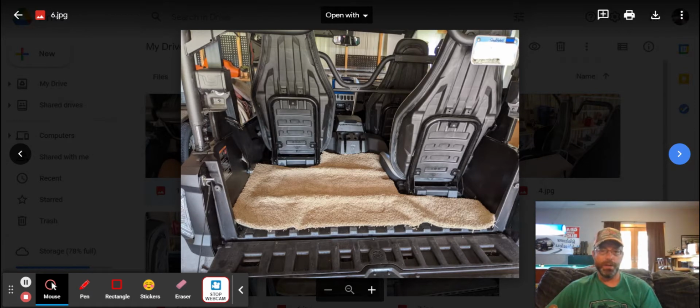So a good way is to slide one seat up, take advantage of three seats and more cargo space. Now, with three seats, I get 6.88 square feet of floor storage surface area, whereas the General's is 8.23. So we're still not quite to the storage level of the General, but it's getting closer. Yes, we've given up a seat to get there, but remember the benefits, and I'll summarize those again.